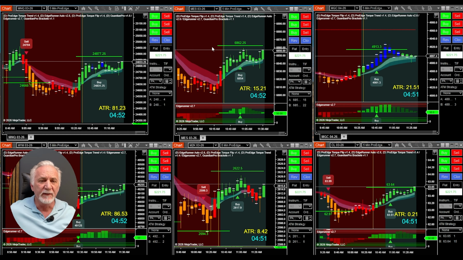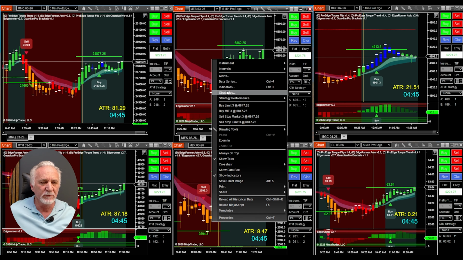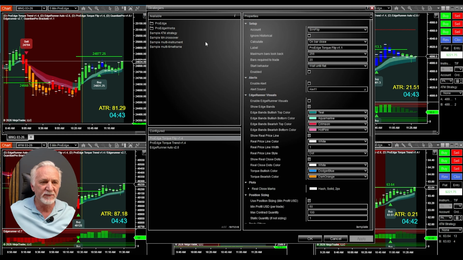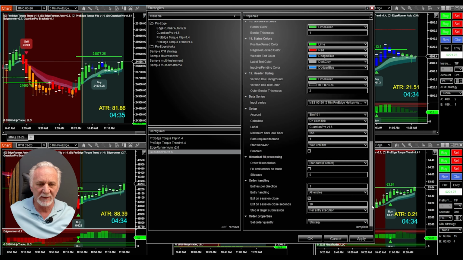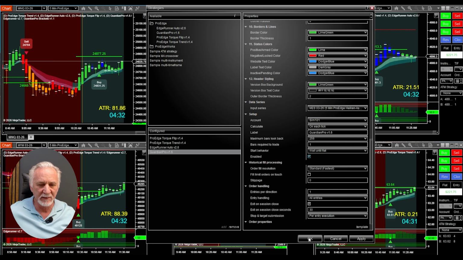So with that in mind, we have come up with a solution. This is the Guardian strategy. This is a strategy that wraps all your other strategies underneath it. I'll just show you what it looks like. This is just stock settings.